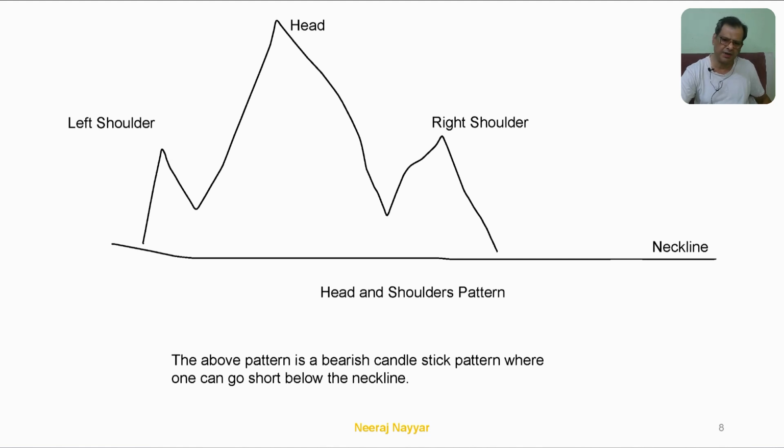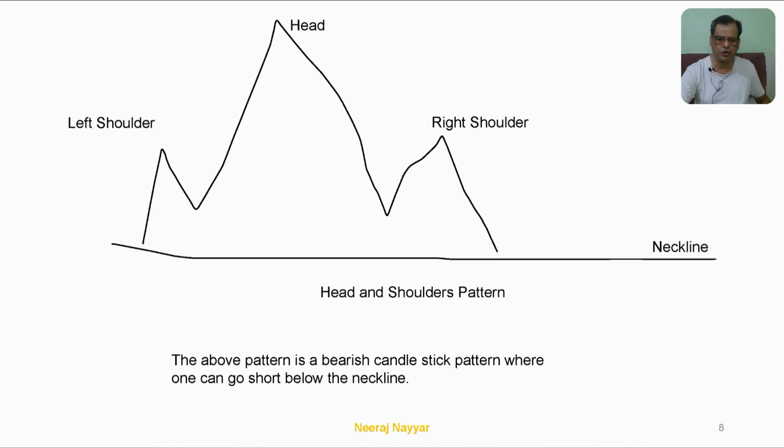So here what's happening is bulls tried to take it up, bears brought it down, bulls took it up again, this time higher than this one, but bears brought it down again. Bulls tried it again here. The right shoulder may not be exactly at this level, can be slightly above, can be slightly less, that's fine. Even if it's slightly less, that's even better, as the bulls are weak. They weren't able to even touch this level. Price comes through here and breaks through.